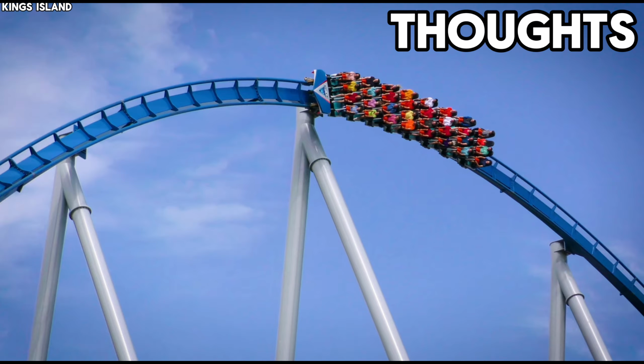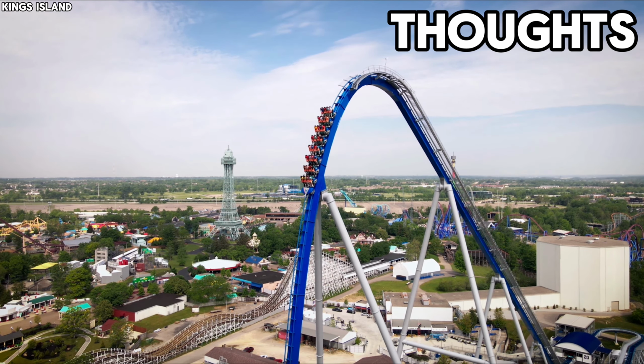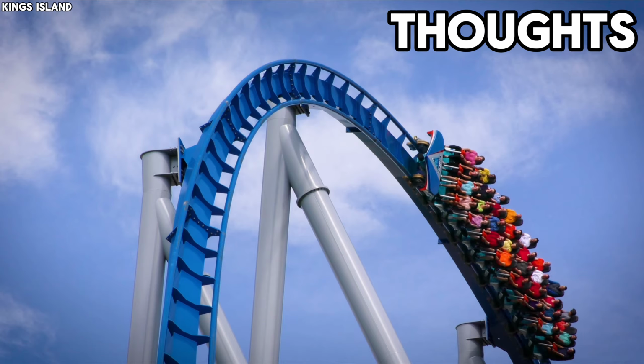So I think Orion is a fantastic coaster, definitely the best B&M I've ridden. It is a very tough choice between this and Diamondback as the best B&M I've ridden, but Orion takes it by a slight edge, but I just think it's more fun. All the elements are really good, and the restraints don't bother me. It's just a very fun ride experience. The theming is a good touch as well.